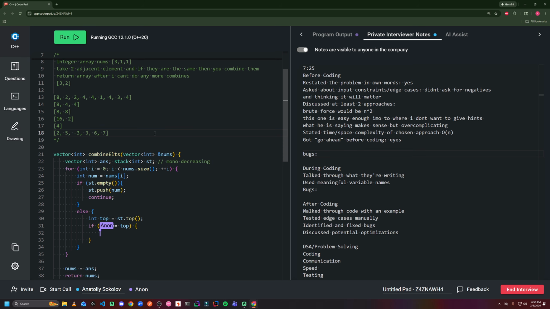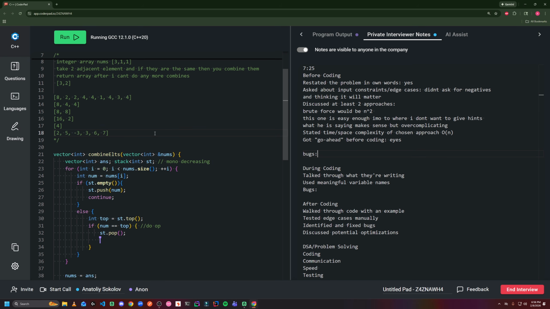If it's equal to top, that means that an operation can be done. If it's equal to the top, we should pop it.